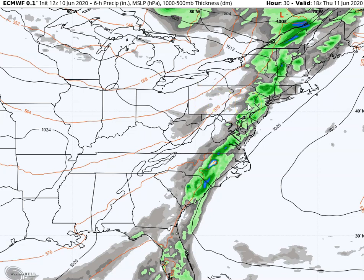cold front move through. Now, the cold front won't really get its act together for the interior locations because it's going to be moving far enough eastward and away from those areas that you just get maybe a shower or a garden variety thunderstorm this morning in some areas. I think it's right along I-95 and points southeast today that you could have a little bit better organization to those storms as we get into the afternoon hours and you start getting a little bit more heating involved.